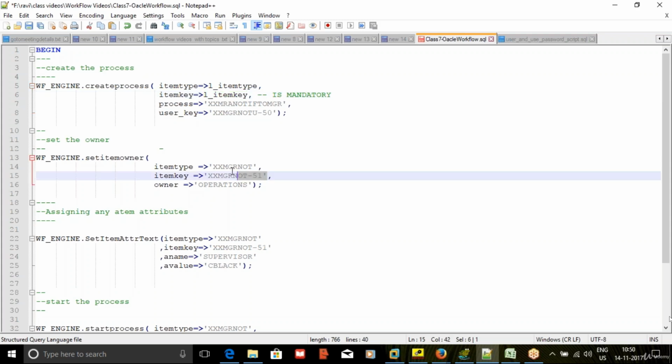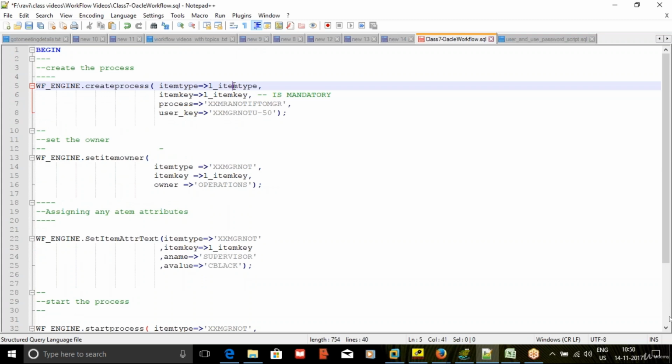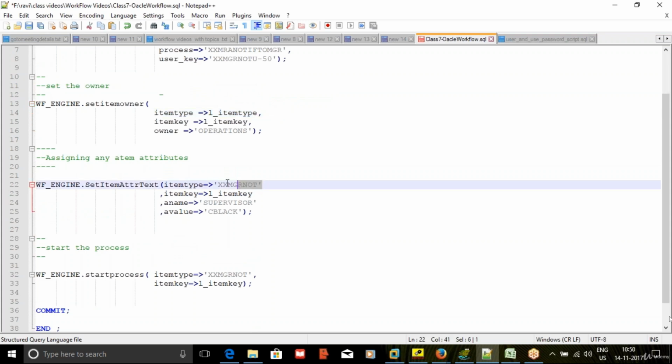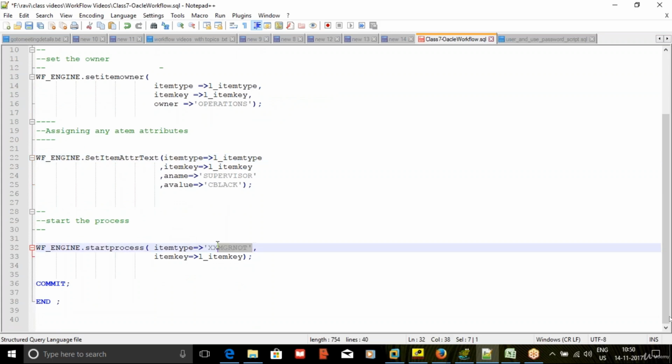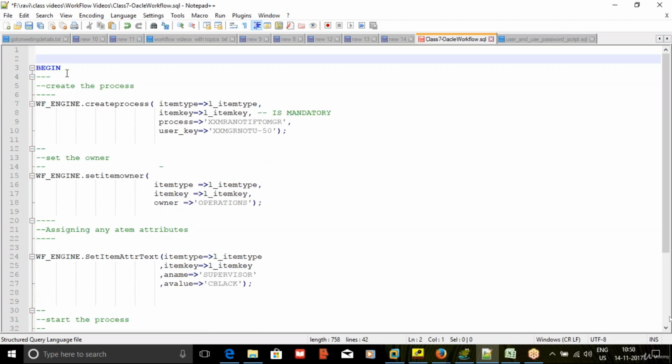Item key here, item key here, item key here also, l underscore item key, and l underscore item type, l underscore item type, l underscore item type, and I need to define them here.